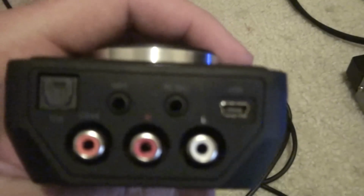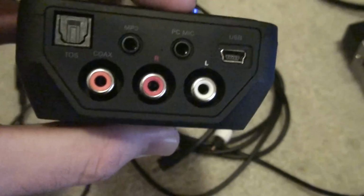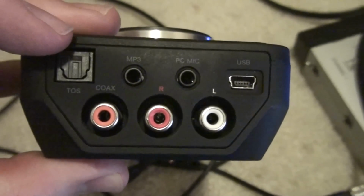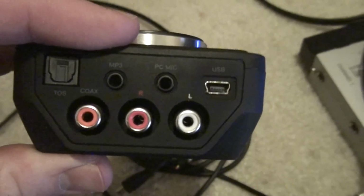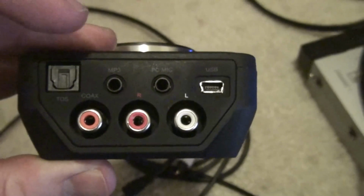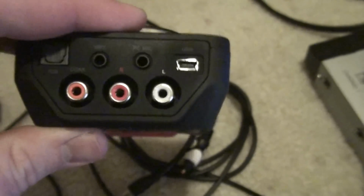On the back here, we have the USB, which is up here, which we are using for the voice. We have the digital optical, which is right here, which we are using for the game audio. Then we have these RCA jacks, which we're not using because we're taking our audio from the PS3 over digital optical. And then there's this auxiliary in here for an MP3 player or some kind of audio source if you wanted to mix it in there and hear it in your headset.